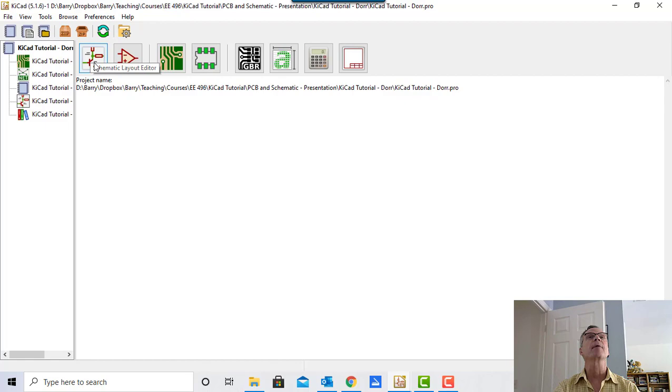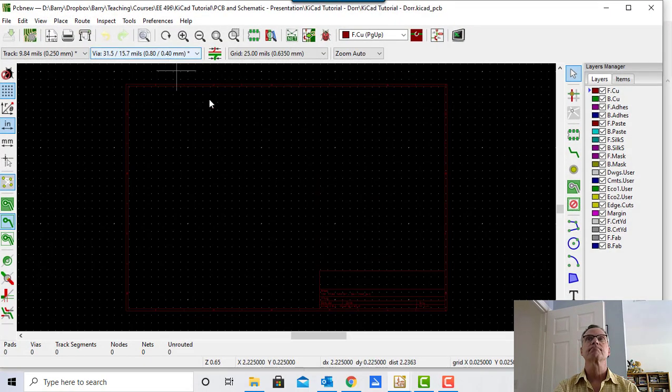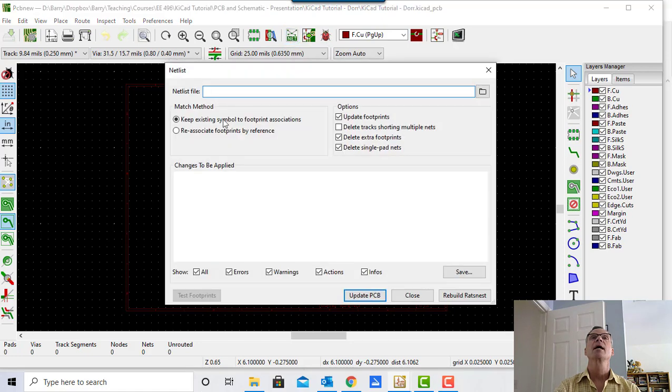We've done our schematic. Let's go to the PC board. So it's giving me a blank here. And what I'm going to do is load the netlist from the PC board. So I'm going to go up here to the netlist tool. And looks like I have to give it the file.